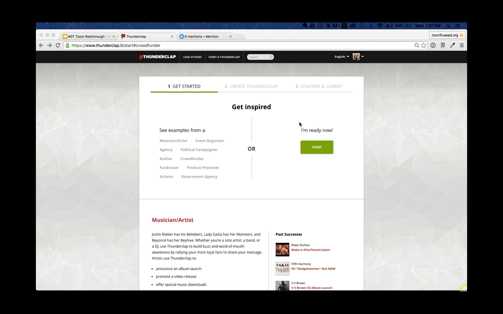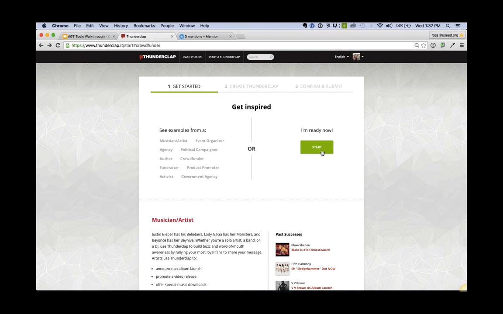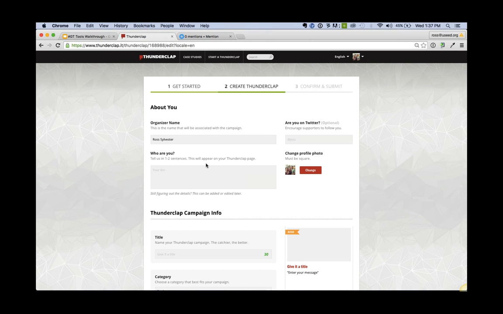All you really need to do is set up your account, which only takes a few minutes, and then you'll be entered into a page. And if you press start campaign, it's another way to navigate here if you get lost. But you go here and you essentially can start your campaign. You'll notice they even have a crowdfunding section where they just provide an overview of why it's such a good idea to use Thunderclap to augment your crowdfunding strategy.